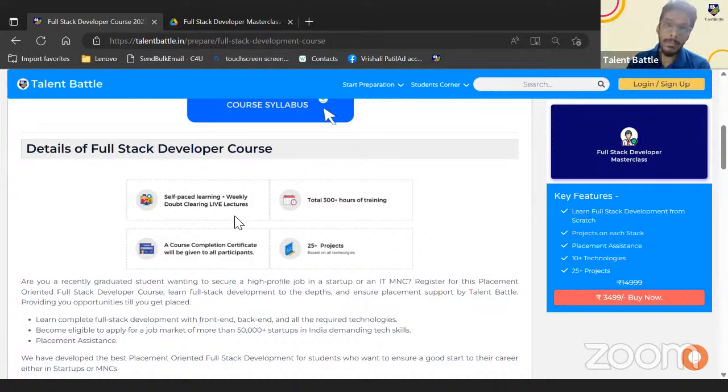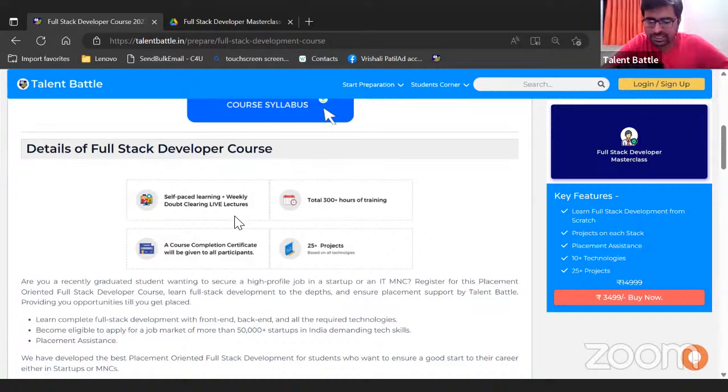If you just require a MERN stack certificate, then that can also be provided, but you need to complete the course. It is not going to happen from Talent Battle side that you get a certificate without course completion, because once you go with our logo and certificate in the market, it means that we have taught you that particular course. So complete the course and you can get individual technology certifications or a complete full stack developer certification as well.